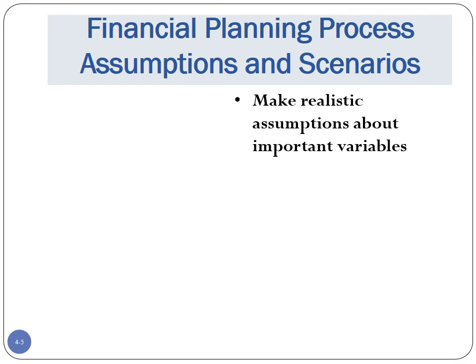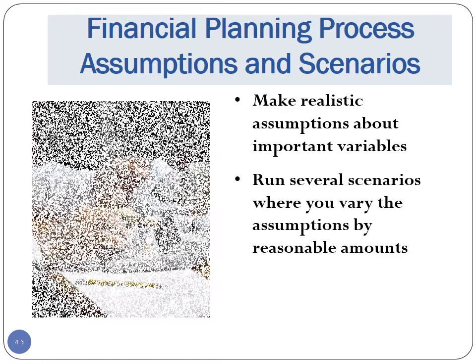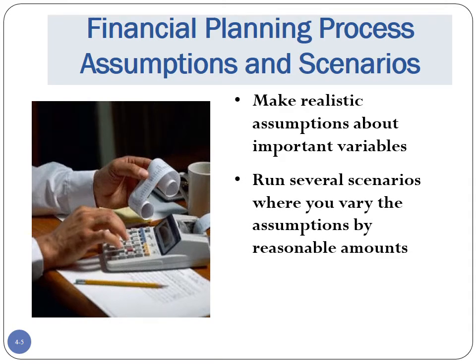The real important part of the financial planning process is to clearly state assumptions. Without clearly stated assumptions, the entire process falls apart. And so the assumptions have to be both realistic and supported by validated data. And one way to do this is to run several scenarios using different assumptions based on different sources of data, where you can vary the assumptions by reasonable amounts. So if you have one source that says that the change will be 5 and another source says the change will be 10, we'll run a couple of scenarios using the different data and see how the results come out.